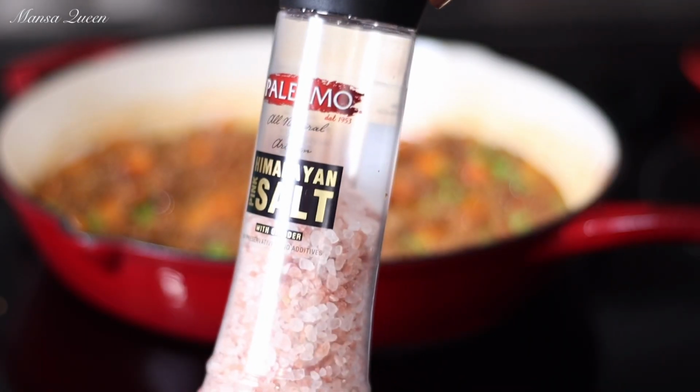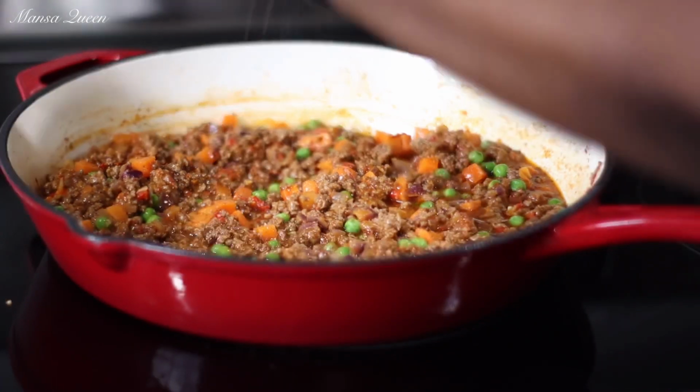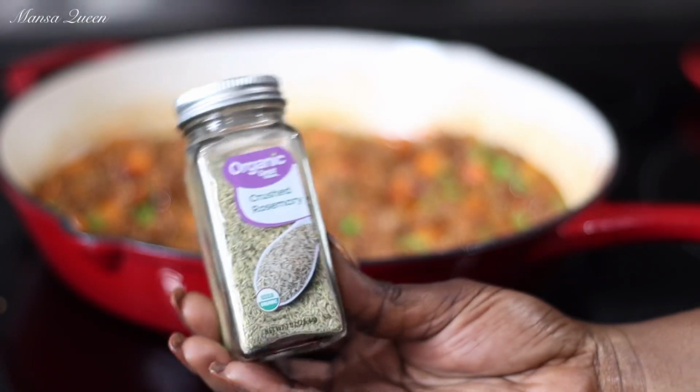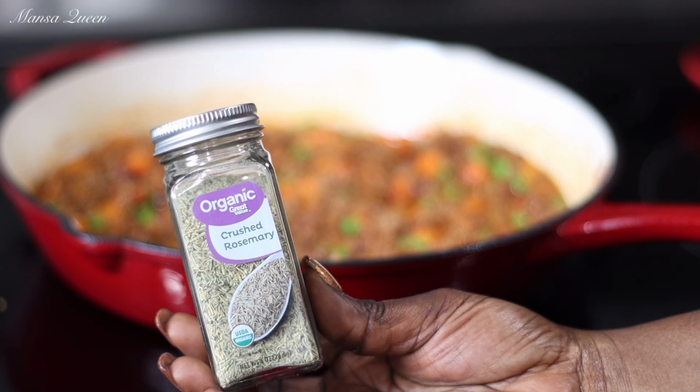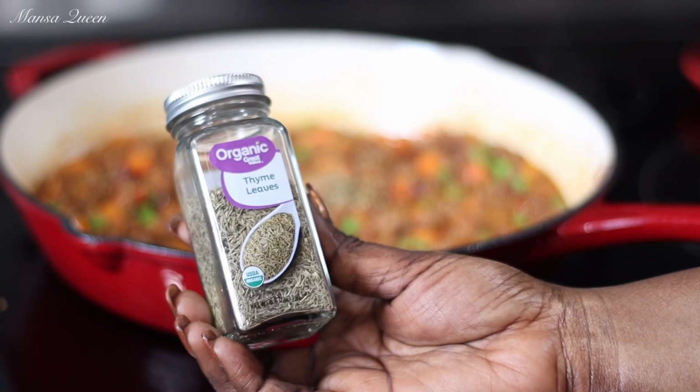Now, you want to taste for salt, and I'm going in with a little bit of salt in there. Now, for spices, I'm going in with some crushed rosemary. I really like it. You could use fresh as well. I'm also going in with some thyme.